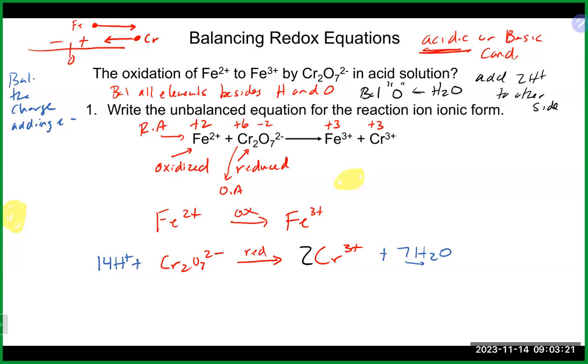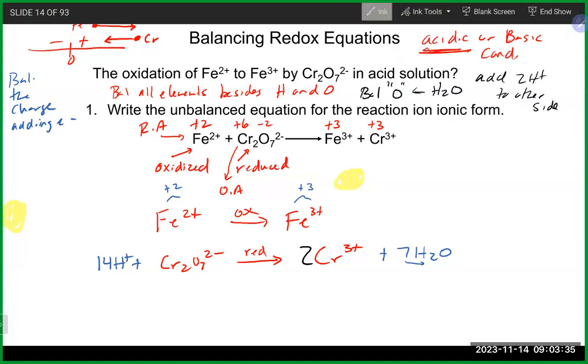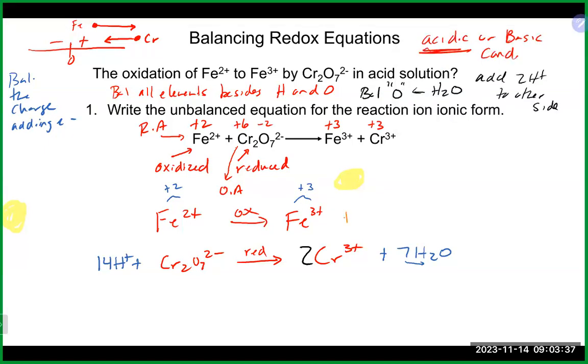So if we look on the left-hand side here, over here, we have a +3. So we are adding negative electrons. The side that needs the electrons should be the right-hand side here, and we would need 1 electron there. That would give us a -1, which totals out to +2 on the right to match the +2 on the left. Any questions on that there?